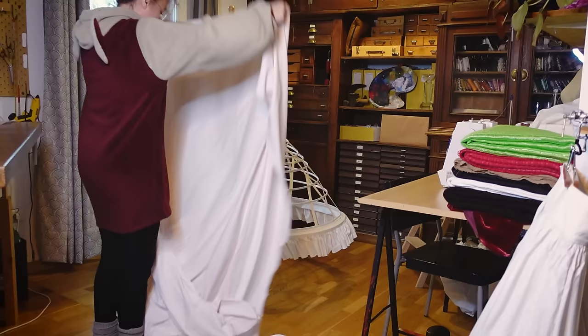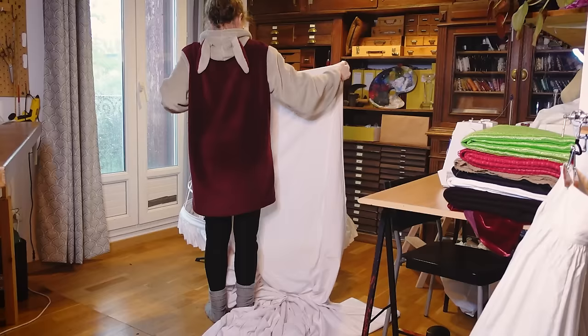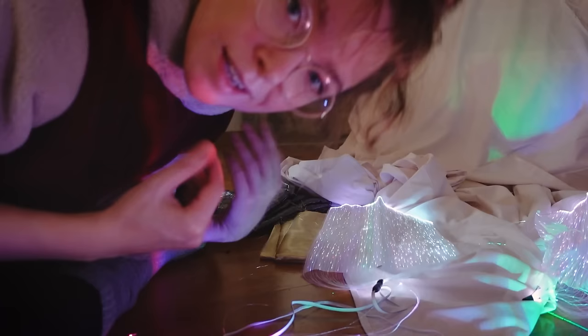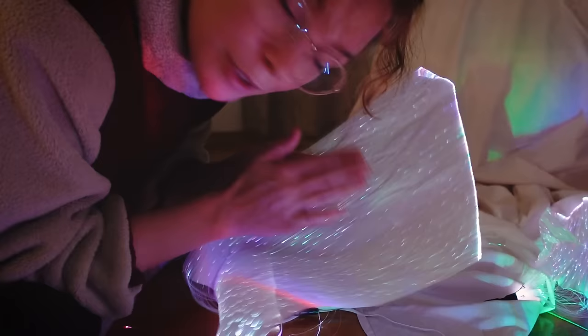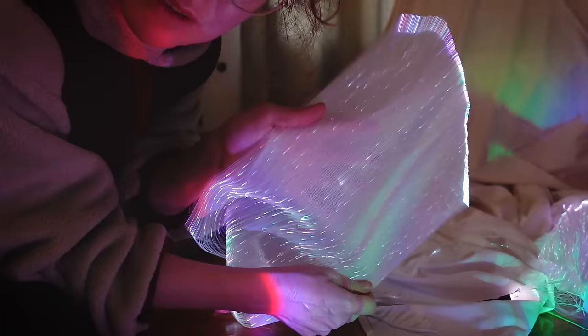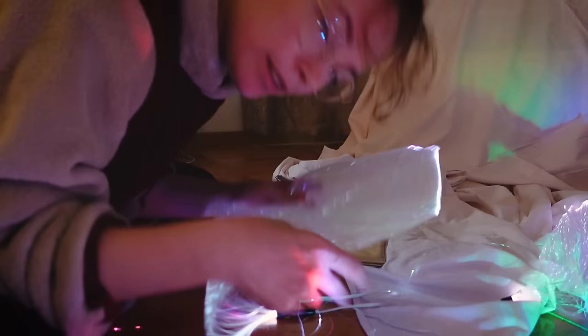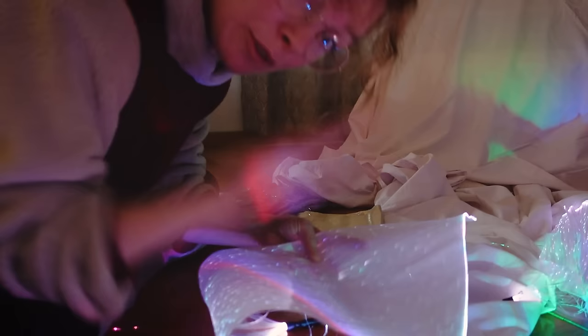So with this great structure, I can start draping the base of my petticoat slash skirt with a bedsheet. I'm testing some things to choose which fabric I should use as a base, because the fiber optic is slightly transparent. You see my hand a little bit, and I thought that if I use some kind of mirror underneath this, the light could be reflected, and we have double the light on the outside.